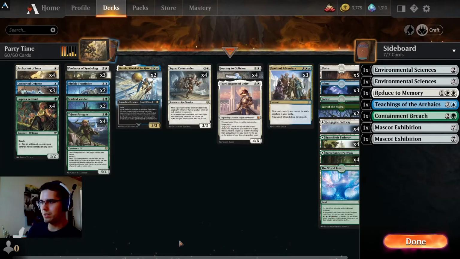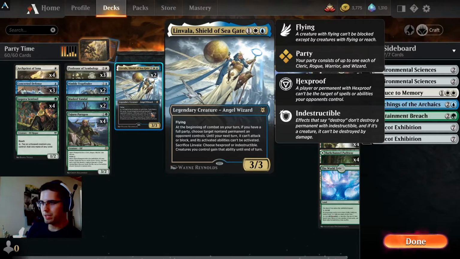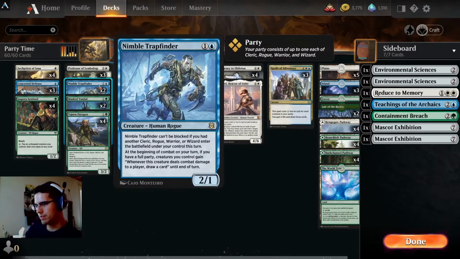So essentially this is the party mechanic from Zendikar Rising, which means if you have a cleric, rogue, warrior, and a wizard on 4 different creatures, you have a full party, and then that turns on various creatures in this deck. Nibble Trapfinder says if you have a full party at the beginning of combat on your turn, creatures you control gain "whenever this creature deals combat damage to a player, draw a card." So it gives you a lot of card draw.